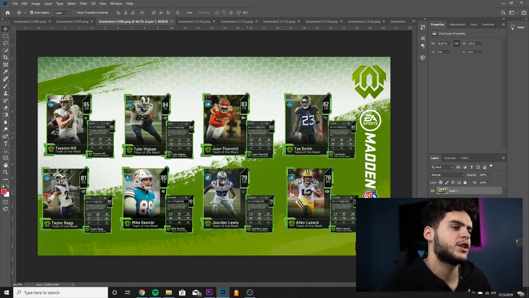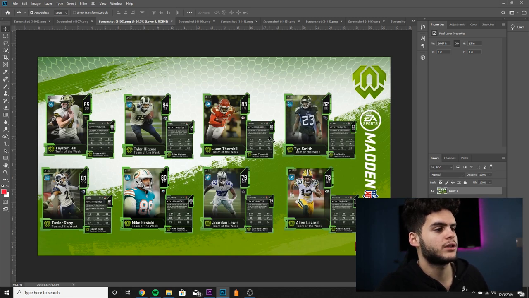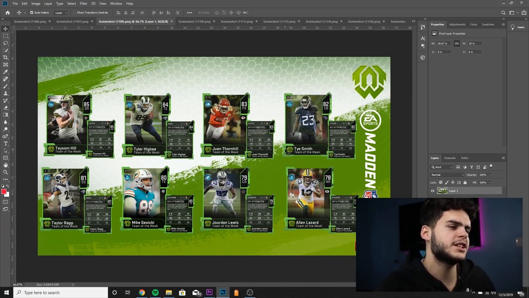At free safety, we got 83 overall, Kansas City Chiefs, Juan Thornhill. 87 speed, 86 excel. Every other stat sucks, so he's kind of like a running back at free safety.